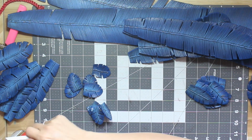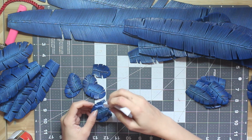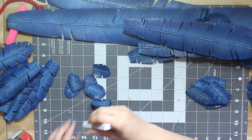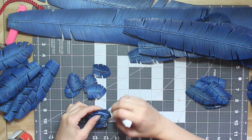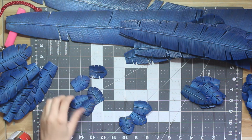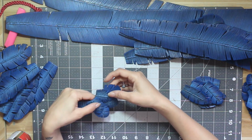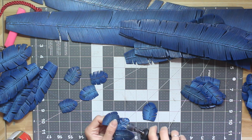Anyways, I wanted to make sure that it wasn't too fanned out, but it also wasn't too straight up and down. I wanted the tail to have a little bit of a flare to it and match the photos that I was using of Meteion for reference, and I also wanted to make sure that the length was good. Then once I was happy with the placements of my feathers, I took a photo of that to use as my final reference when gluing it together.